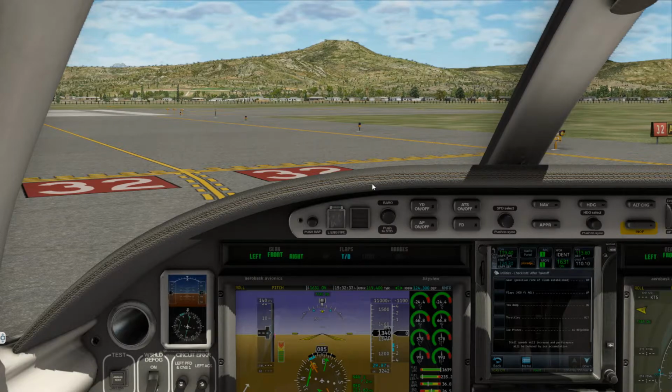Alright, let's let him finish this transmission, so we are ready to go. Okay, sounds like he's done. Just make sure he's all cleared up there.